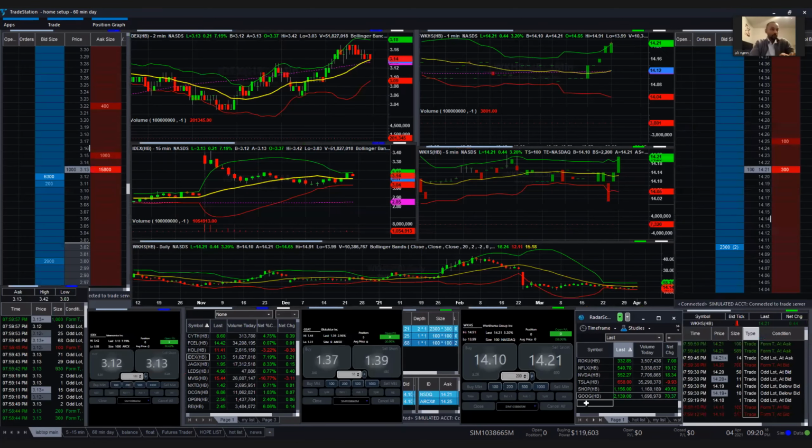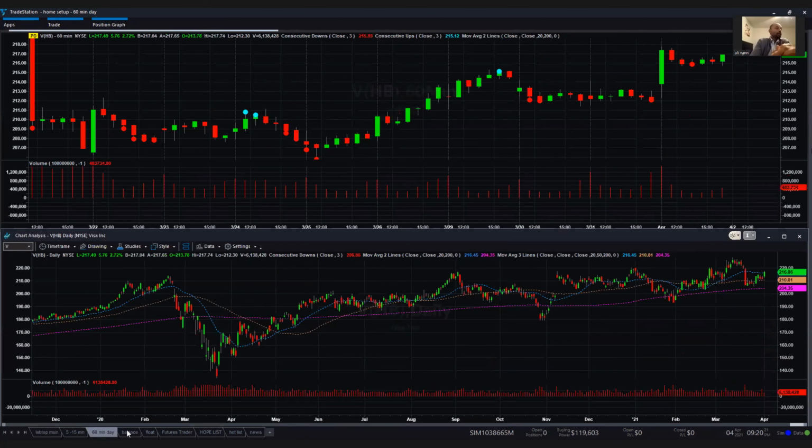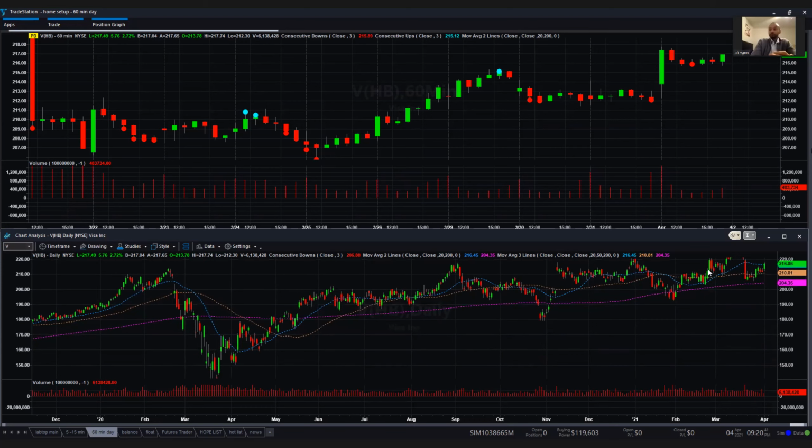Visa. V. Let's go to V. You know they've been around for a long time, right? All right, we missed it, but this is for the OGs. This is the OG stock. As you can see, Visa took a dip from 200, flew down to 140. They propped it back up, and it's making these little $10 moves on the daily, and a couple of gap ups here and there. Looks like it's ready to make another move up.